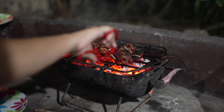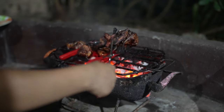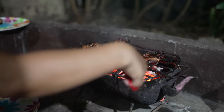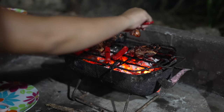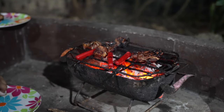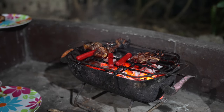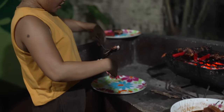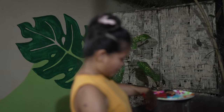All right, folks, there you go. There's the famous red hot dogs. Now, Fatima loves the red hot dogs here in Cebu, but she does not like the red hot dogs in Angeles City. Would you like to explain why? They're all red hot dogs. Tastes different. Different taste? Yeah, and they're like smoked hot dogs.